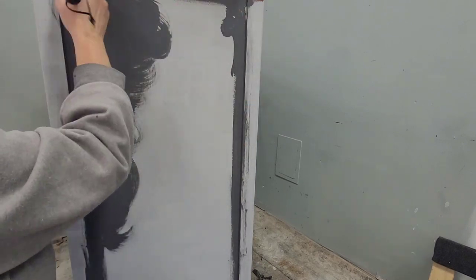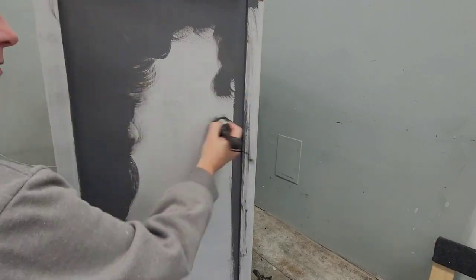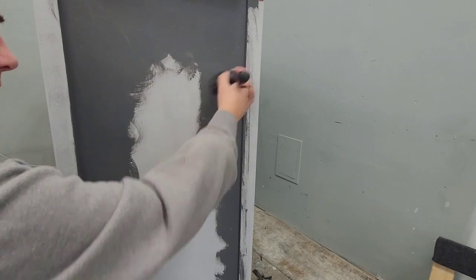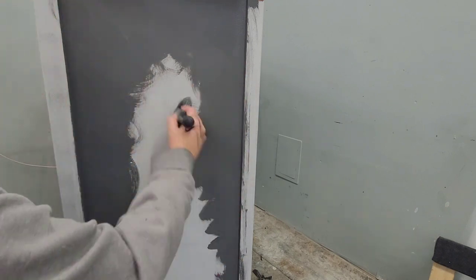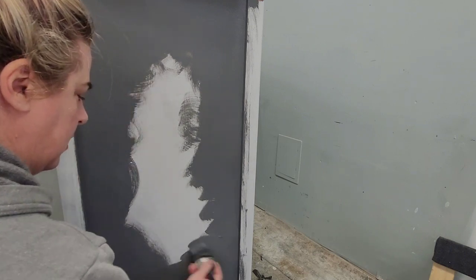And it's also a great base for the gray paint colors that I plan to use on this piece. I'm using Annie Sloan paint here, and I'm using a gradation of gray. So I'm going to start out with her darkest gray, which is graphite. I have a little bit of Athenian black in this. Also some Paris gray is my lightest gray, and one of her newest colors, which is called Whistler gray.